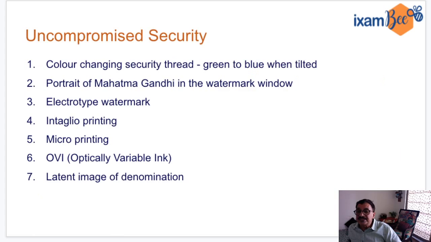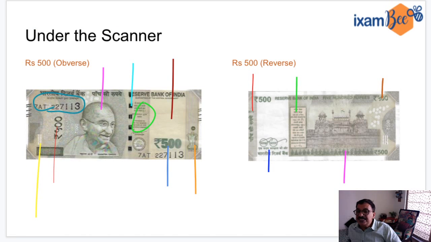There is intaglio printing. I would suggest that all of you, after this class is over, if you're interested in the features of the notes, there is a small film of about 3 or 4 minutes called Paisa Bolta Hai, made by RBI. Of course, it's an old film, therefore the 500 rupee note has changed, the colors and the features may have changed, but basic things are there. What is intaglio printing? When you take a sari border, a zari sari border, and you close your eyes and just feel the border, you can feel the embossed, raised print, weave. Similarly, we use intaglio printing in a note.